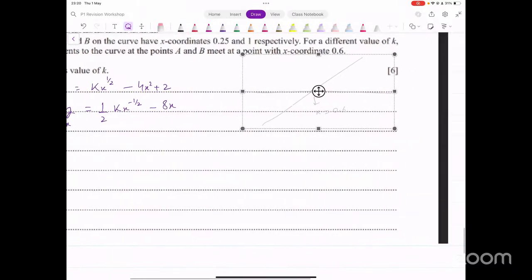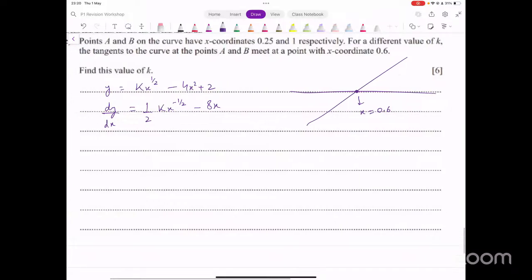Okay, so you want to find the equations of these two tangents. How do you find them? For the equation of any line, you need two things. Number one, you need a point on this line, and number two, you need the gradient of this line. Now, do we have a point? We have the x coordinate for both of those points. Can we find the corresponding y coordinates from that? We can do that in terms of k by inputting those values in the original function. And then we can find their derivatives as well. Let's do that.